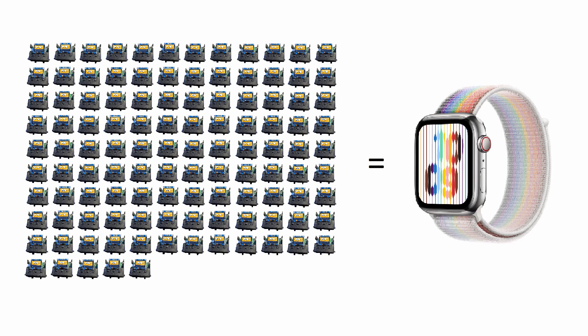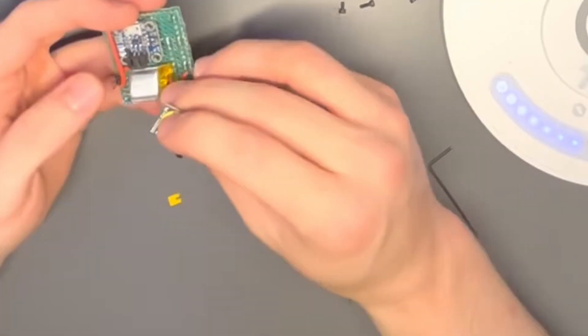I thought I'd pull the time from the internet just like phones and laptops do, but then I realized my watch with about eight kilobytes of RAM couldn't exactly access Wi-Fi. Should've seen that one coming. Also, it didn't have an on-off switch, and my tests showed it had around an hour and a half of battery life — you don't want that. Also, if you turned it off, it lost the time. So I ordered some more parts, took it apart for about the 400th time, and installed those new parts, including a real-time clock circuit which had its own backup battery on it, meaning that even if I turned it off, it would keep the time — and keep it well.